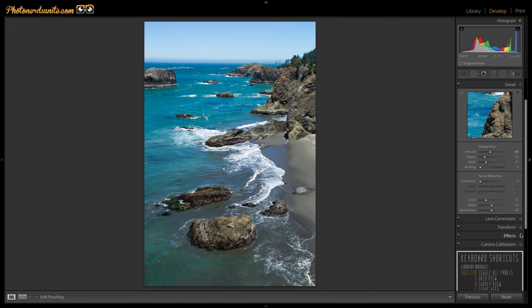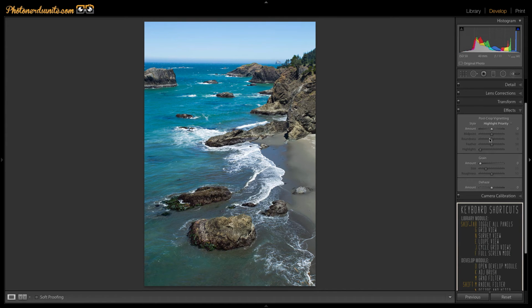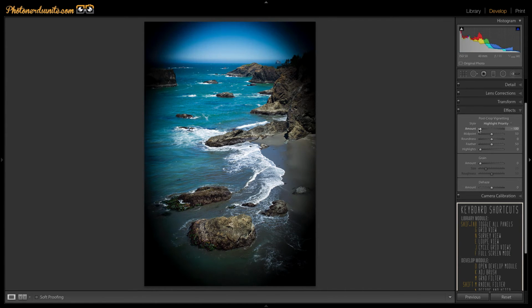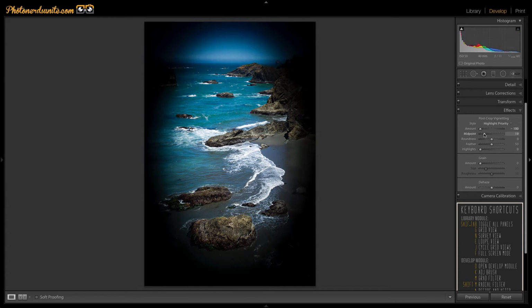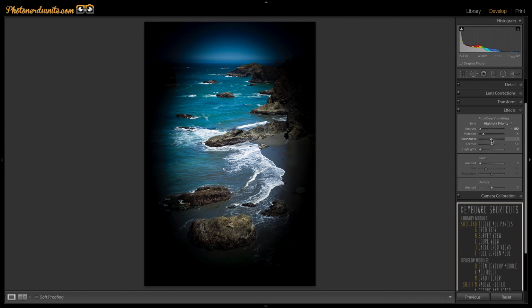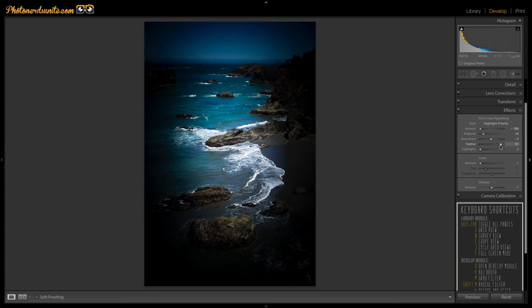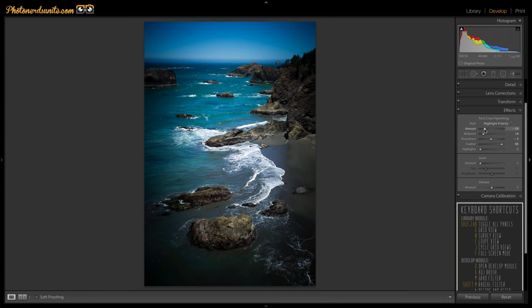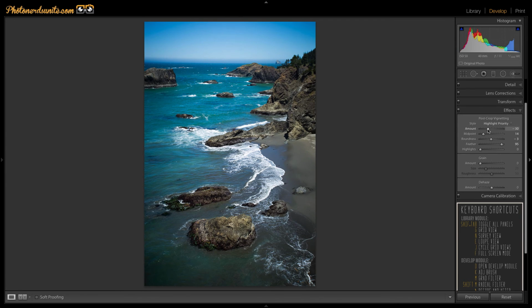Another thing is when folks love to use vignettes. I often see vignettes that are clearly over vignetted. What we should be doing is looking for a vignette that's a little bit more natural and a little bit more realistic. So what I'll do is I'll pull the amount all the way down, then I'll adjust the other sliders to get the right shape and the right size, and also the correct amount of feathering. And once I have that, I'm going to back this amount down just like we did before until we have a natural looking fair amount of vignetting.